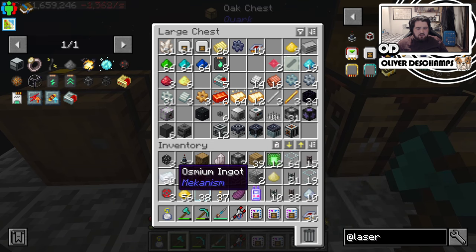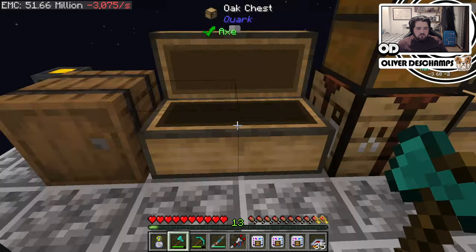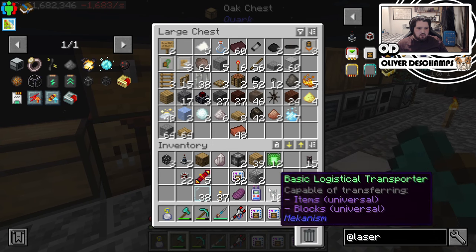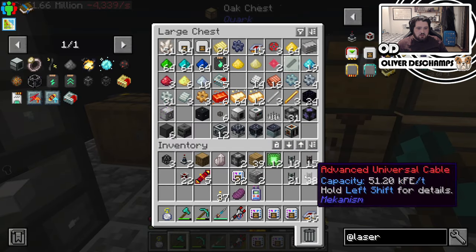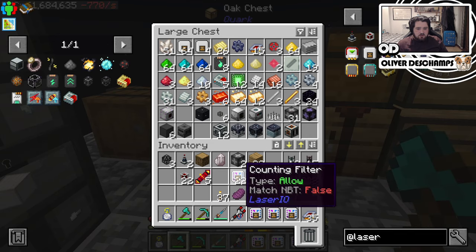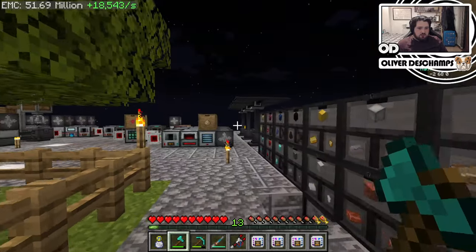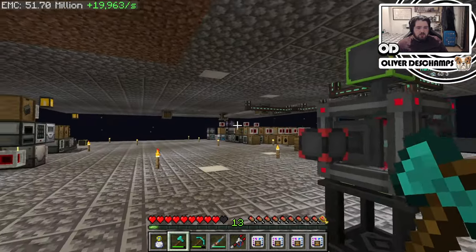Bang. Bang, bang. Bang. Put some of that away. Put some of that away. Put some of that away. Keep my cables organized. Yeah, I think that should do us. Do we have spare niter up here? No, we don't. Okay. Quick draw.